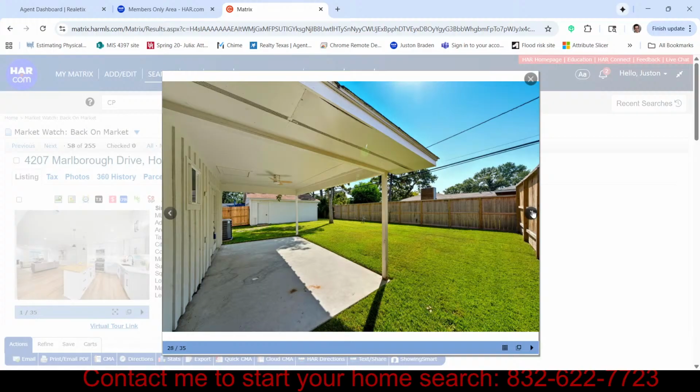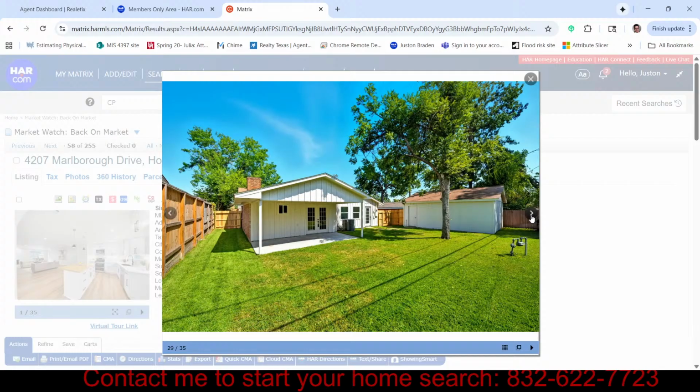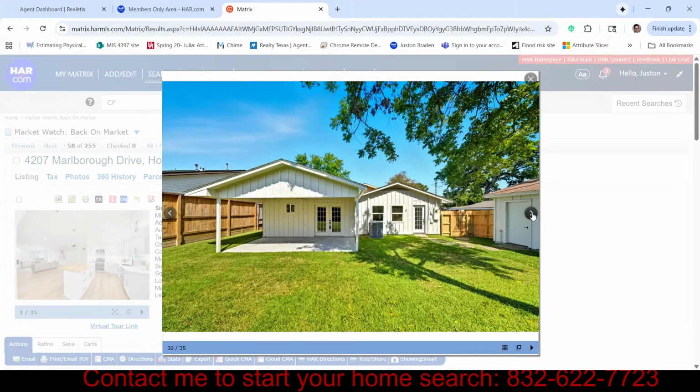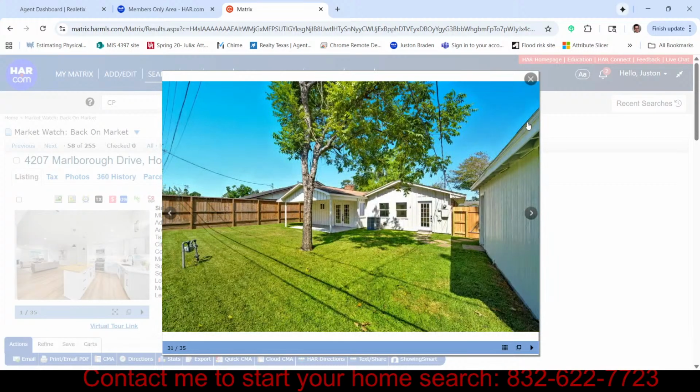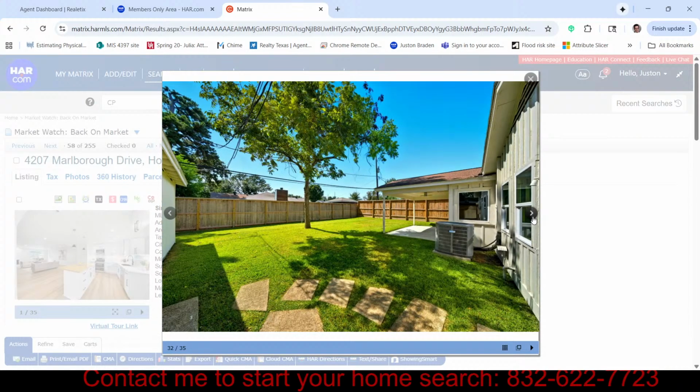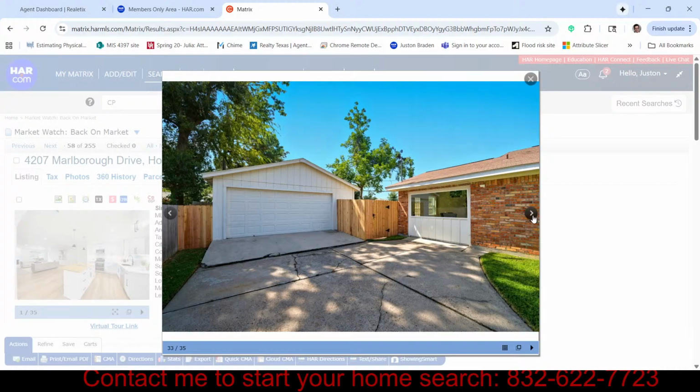Backyard is pretty clean, but that covered patio looks terrible. They should have fixed this wavy looking stuff. That roof, as I mentioned, bad. I wonder how old that roof is. Beware though, roofs are important. If it's an old roof, then you're going to have a lot of problems. The lender doesn't want to lend on an old roof. So you've got to pay attention to the age and quality of the roof. That roof looks pretty beat, so I'm a little worried about that.